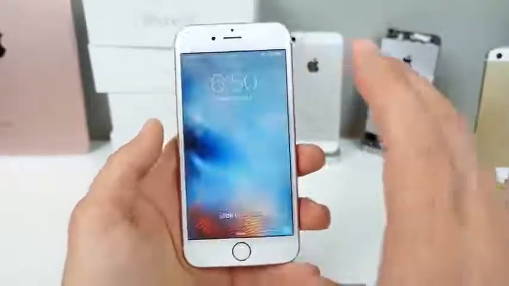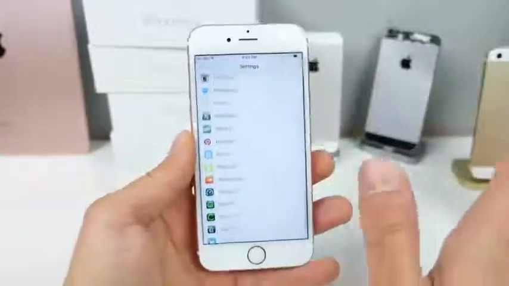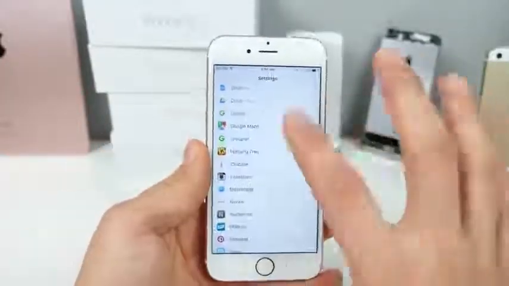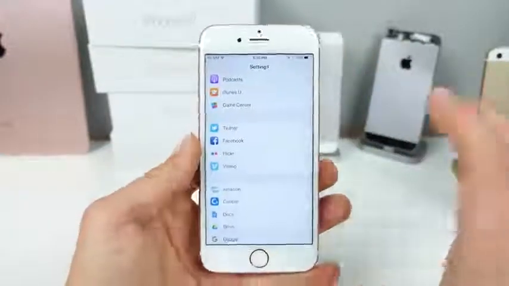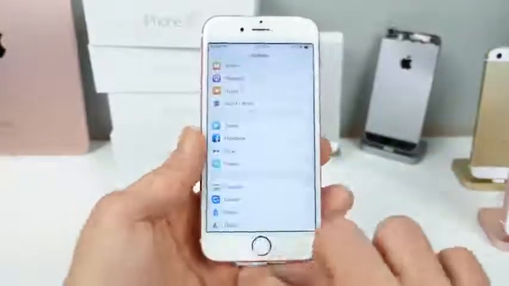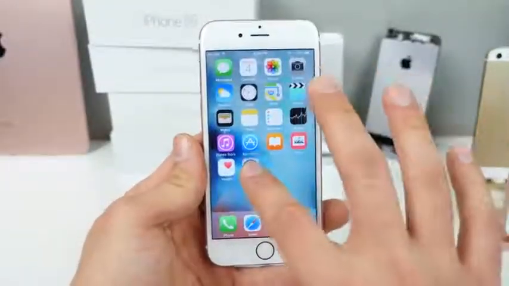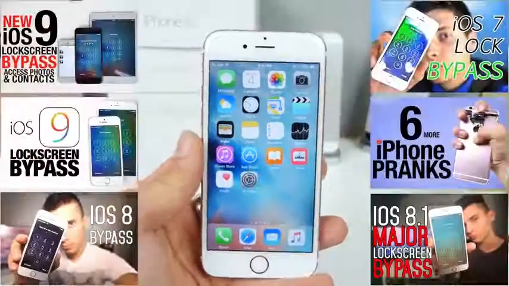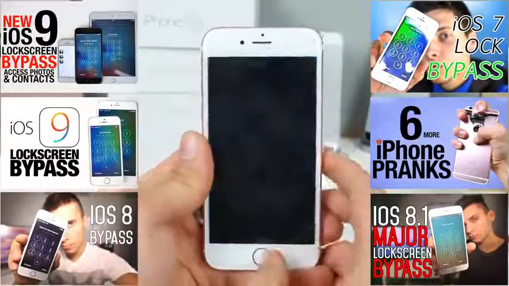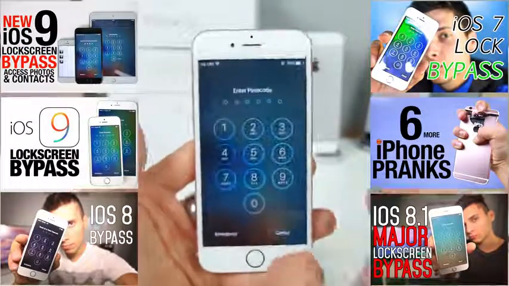So a couple other little things. I'm going to go ahead and unlock this phone. So this does need to have a Twitter account not signed in. Most people don't have one signed in, so this will work on a vast majority of devices. Twitter right here has nothing signed in. You can have the app, you'd be using the app separately, but you just cannot be signed in on the settings right here. And that's it, guys. So that is how you bypass the lock screen on the latest 9.3.1 firmware and get in through it.